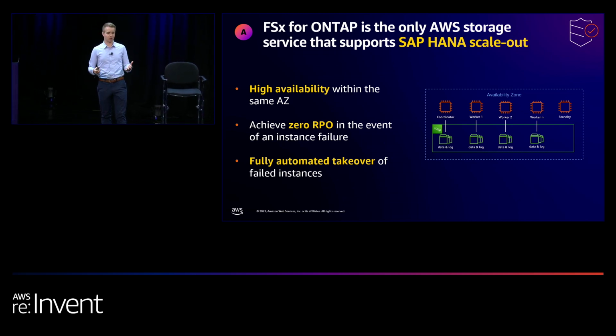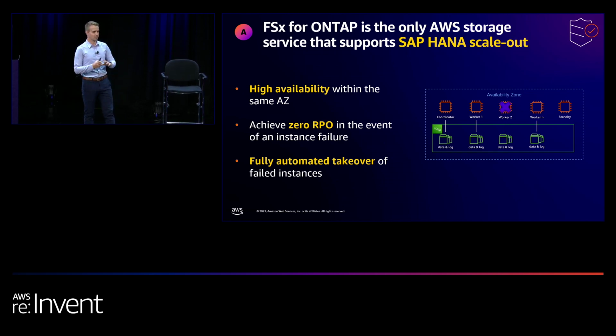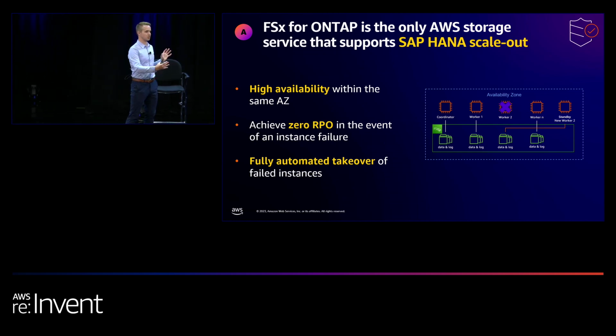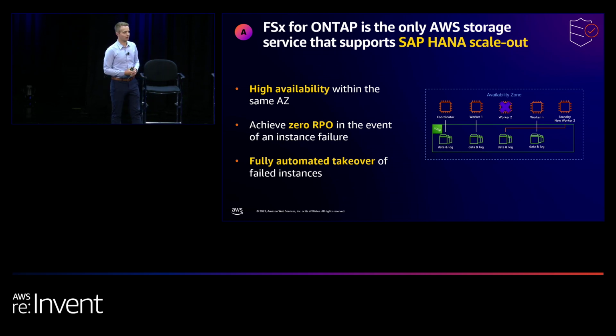At a high level, the way it works is you can have standby nodes, like the orange node in the top right. Let's say you have an instance failure of one of your worker nodes. The HANA application can automatically detect this condition and automatically promote a standby host to be an active worker. Because the file system is shared and can be accessed from any compute instance within your VPC at any time, there's no complicated copying of data or remounting required in this recovery. The HANA application can do this automatically.